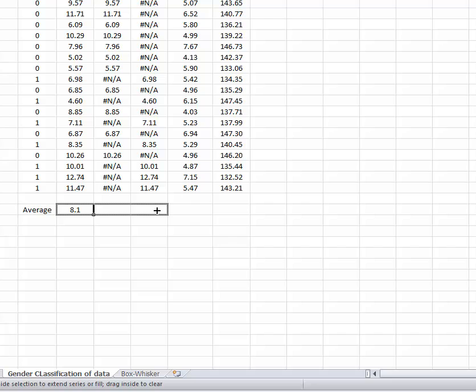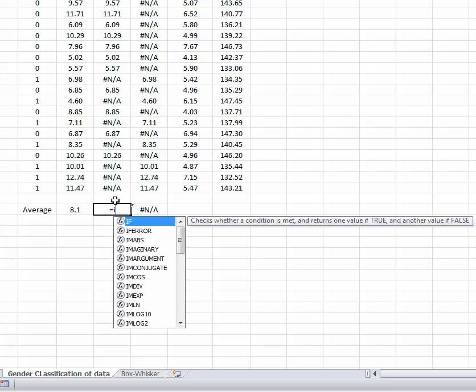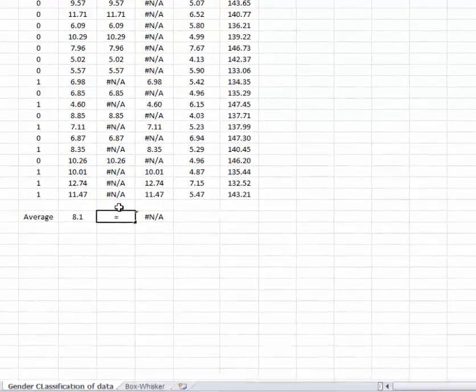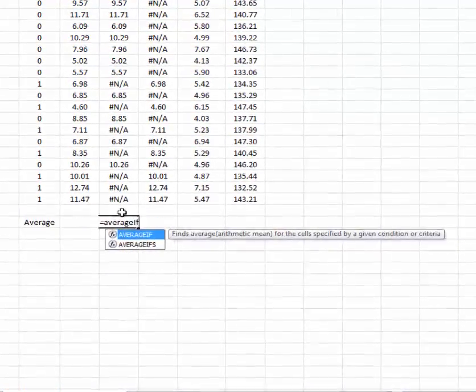Now if I try and apply that to our selected or our screened data, it doesn't work because we have this not applicable symbol. So one way to get around that is to do a removal of all of these using a global find and replace or something like that. But there's also another way to do it. And that other way to do it is to get Excel to only average if it meets conditions we set. So average if.